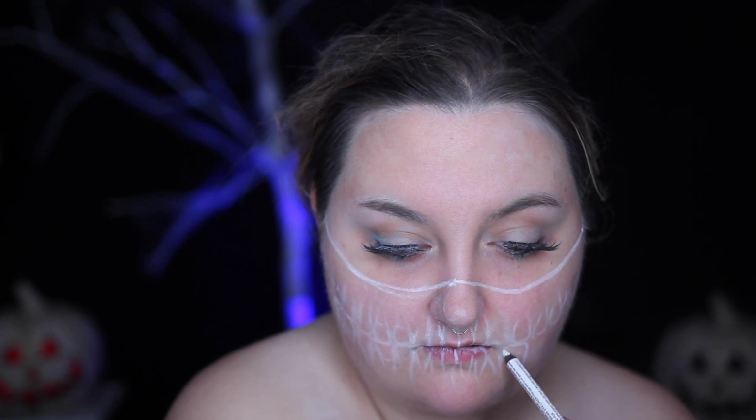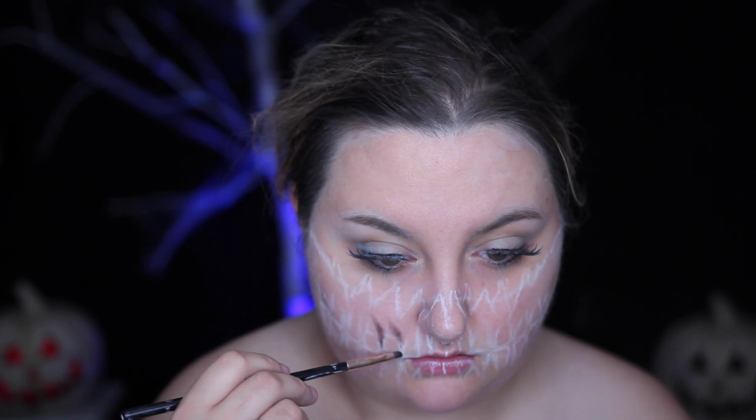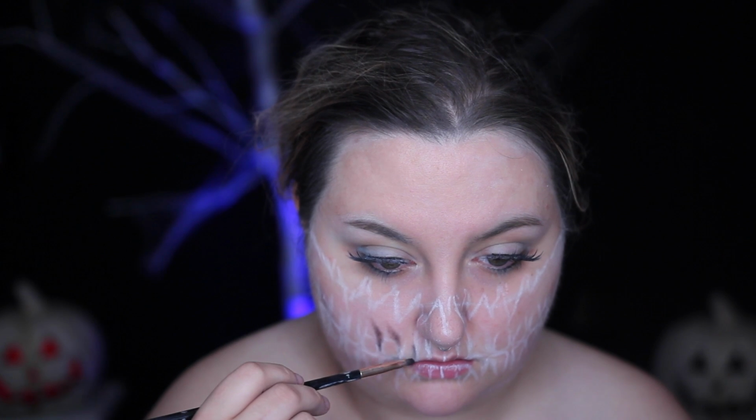I started out by using a white pencil eyeliner and mapping out the shape of the skull teeth. You can do any shape you want. It almost would have been cool if I had taken the teeth up in a little bit more of a point, but I wanted to go a little more traditional skull teeth shape. So I just map it out, use a white eyeliner because it's easy to wipe away if you make a mistake. You'll see the top area where I have this little jagged top where it almost looks like it's meeting with my skin. Ignore that because I am not gonna keep that.